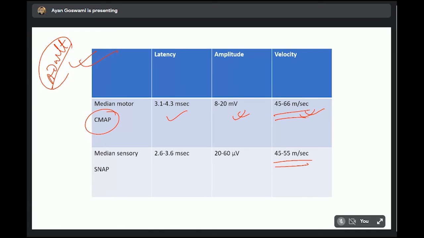You don't need to remember, okay? Because while reporting whether the nerve conduction velocity is normal or not, amplitude is normal or not, we always check with the normal, right? And it is given in the machine, the normative data is already fed into the machine, and any abnormal values, say for example amplitude is decreased or velocity is decreased, come in bold letters, so that it is understandable that it is abnormal. Clear?